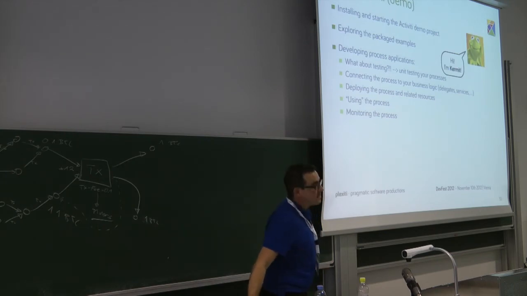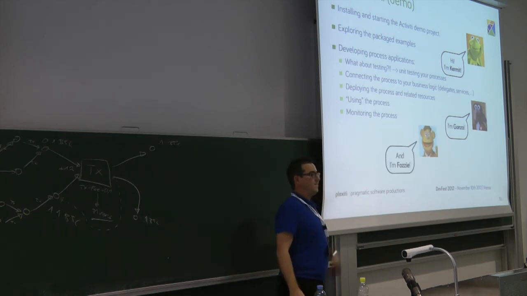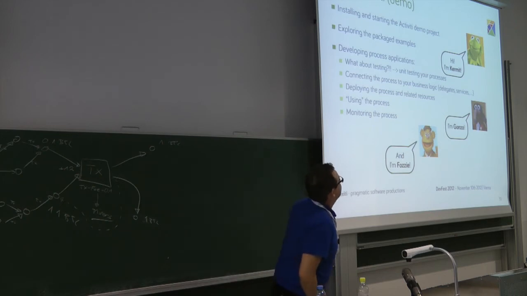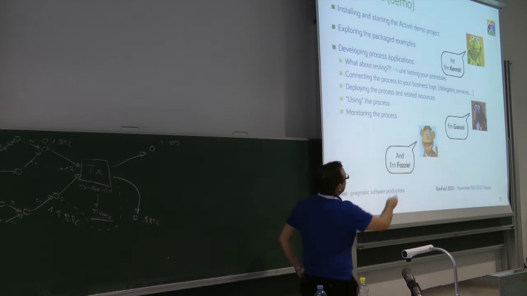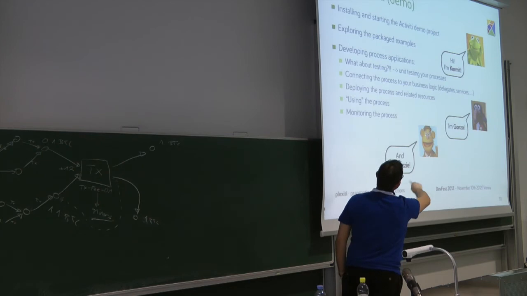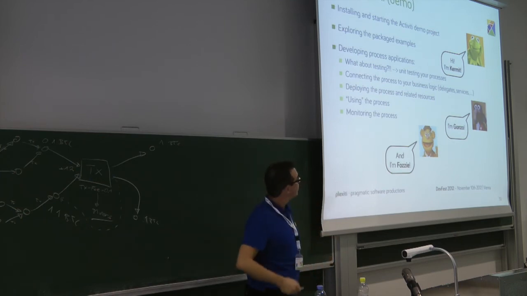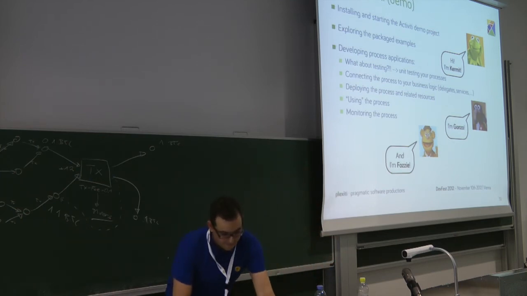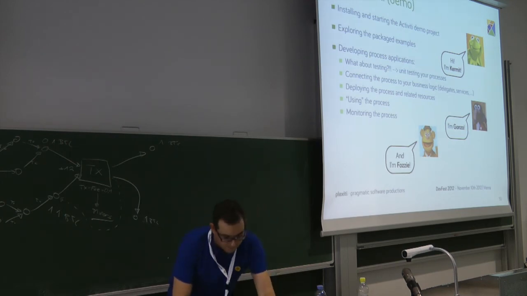One of them is Kermit, the other one is Gonzo, and the other one is Fozzie. They are the default users who are defined in the engine, and they will have different roles, and they are already predefined. So you can always log in as Kermit, in lowercase, Kermit, Gonzo, and Fozzie. And they will have different roles, and we will see now one example of why it's interesting to have different roles. Okay, and just to close this, let's go for the demo.